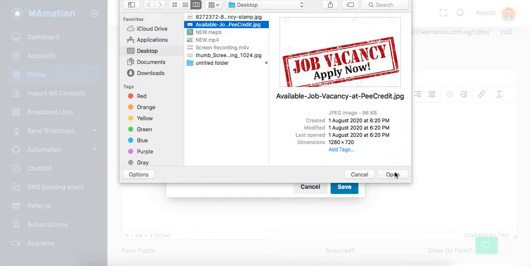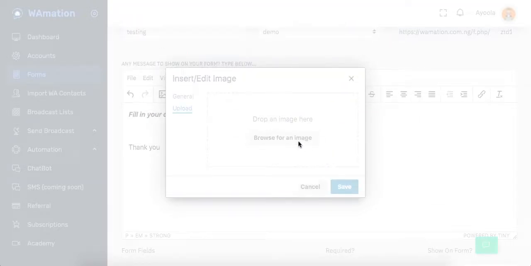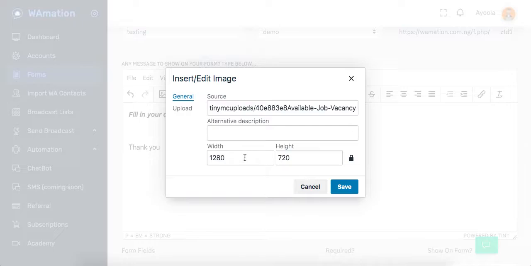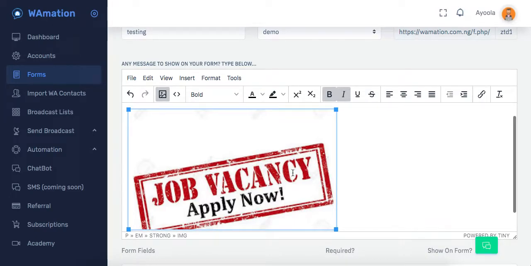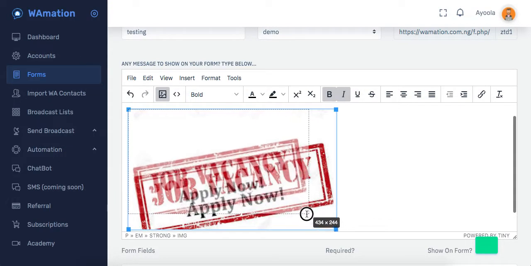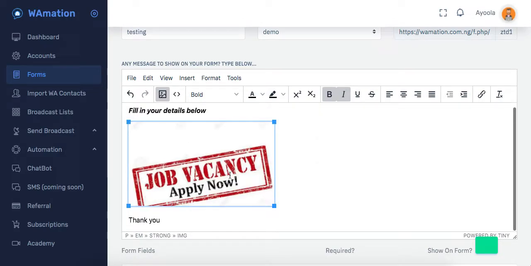Okay. Then you resize it. This width is advisable you leave it at 500, right? Then you save. When you save it, you can see how it appears. Now, by the time you are done and you save it and you preview on your phone and you don't like how the image comes out, maybe it's too wide, you can use this to resize it, right? You can just drag and reduce it or increase it as you deem fit, okay?